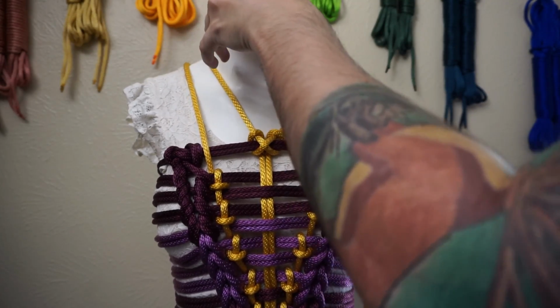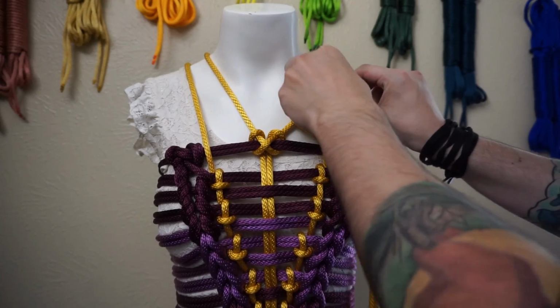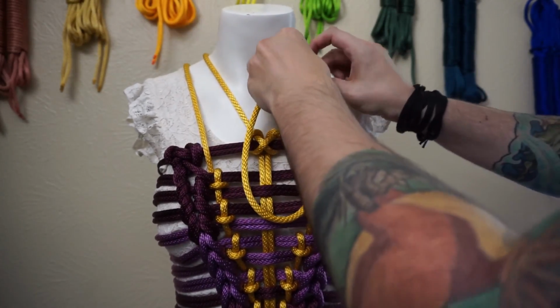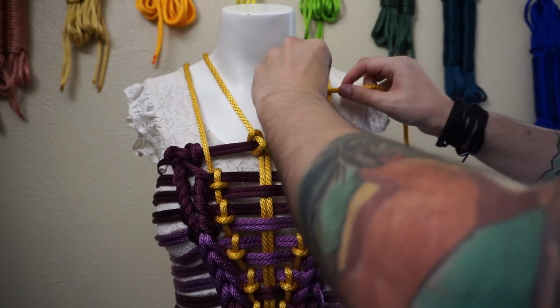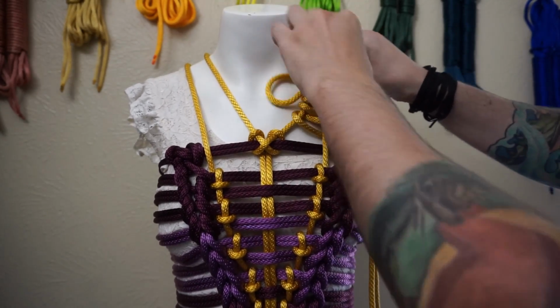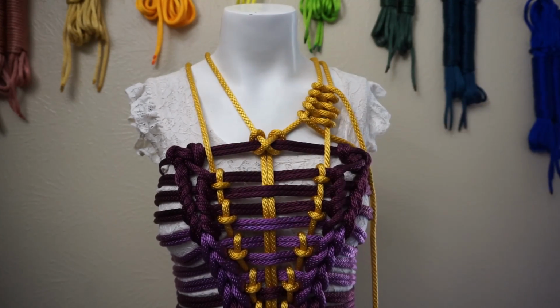I like to weave two at a time, makes it easier. You're looking for about an inch length. The rope will normally agree with you. It can only be pulled so taut. Just keep doing that pattern all the way around, tightening it up as you please. Over, under, over. And we will just continue that pattern going all the way up. Same with the other side. So we're gonna go up and around. I'll skip time for you.